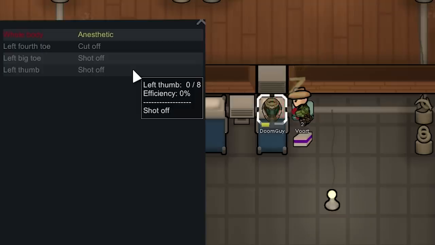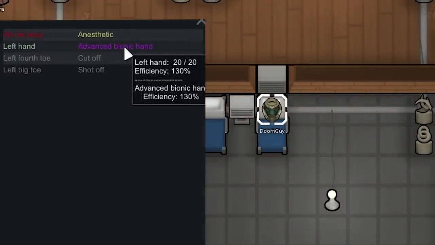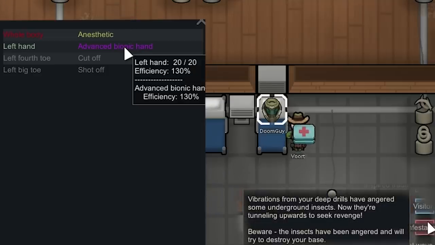Alright, so we're operating Doomguy. We also made him an advanced bionic hand because his left thumb got shot off, and it lowers his efficiency by 8%. The hand was successful. We probably could have just given him an entire arm, but the arm is a bit more expensive. It would give him a bit more efficiency for a little bit better manipulation, but it's not really a big deal. Same with the foot versus the leg, and we just hit an infestation.